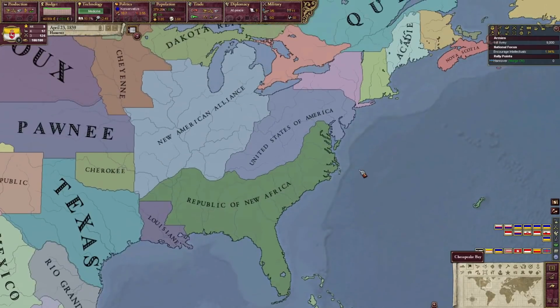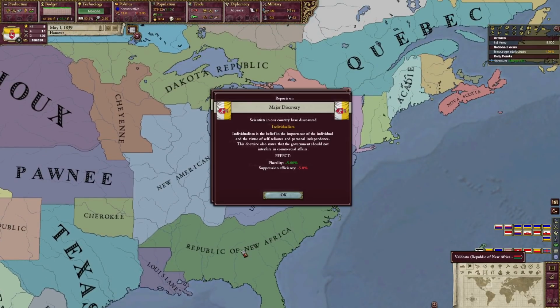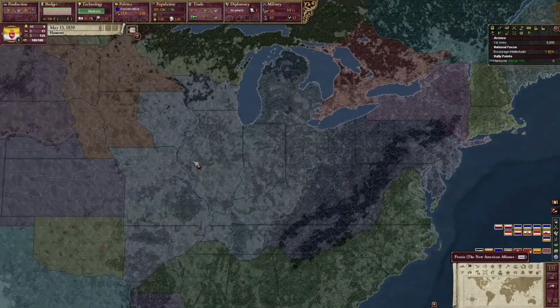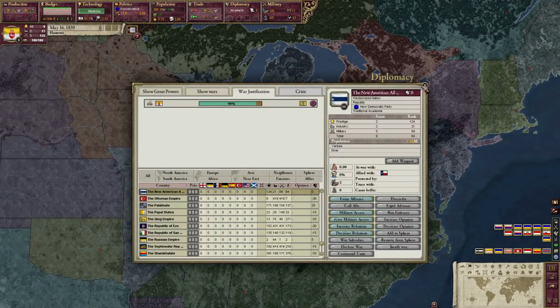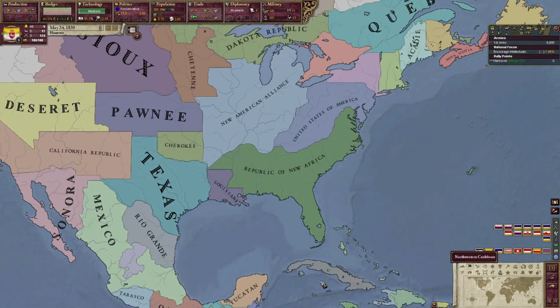I feel like in America, they ran out of countries to split it up into. You have the United States of America, okay. Republic of New Africa, okay. Manhattan Commune, okay. New England, that's fine. New American Alliance. What the heck is the New American Alliance, and why does it exist? I think that'll haunt my dreams at night.